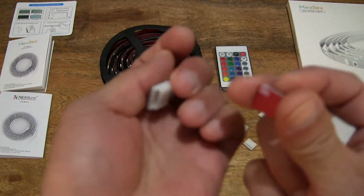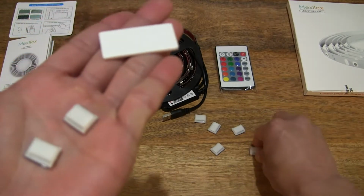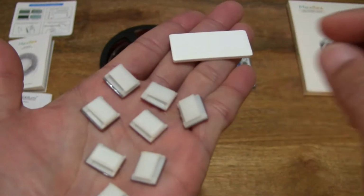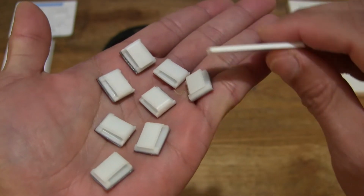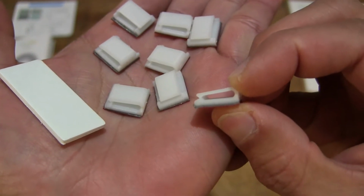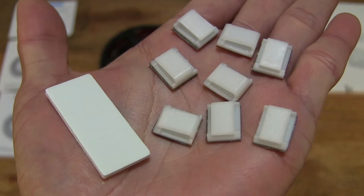So there are a few 3M clips, as you can see right there, and there is a sticky pad, double-sided. I believe that might be for the control module that we'll take a closer look at in just a moment. But as you can see, the 3M clips, and just giving you a look at them. So there are 2, 4, 6, 8 clips all together, and a double-sided sticky pad right here. As you can see, just giving you a close-up look right there, and a close-up look at the clip as well. So better view this way with the side profile of the clip. Okay, so those are 8 clips and a double-sided sticky pad.